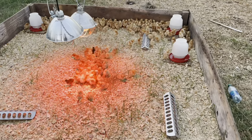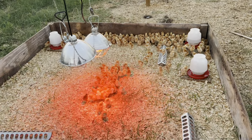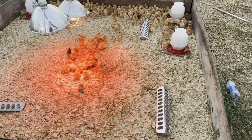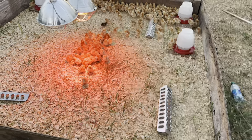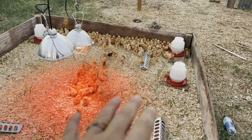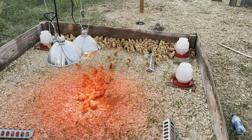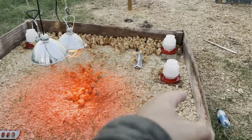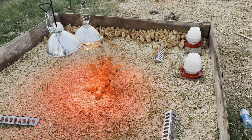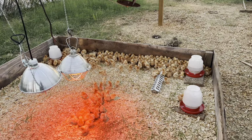This is why it's so important to not just have a heat source, but a backup heat source, and an extreme heat source. Coldest day of the year for us, more than likely. Chances are we won't get any colder than today this year. And they're not huddled tight together. They're not trampling each other. They're comfortable. You can tell they're vocal. They're eating, they're drinking. This is why heat sources are so important for the brooder.